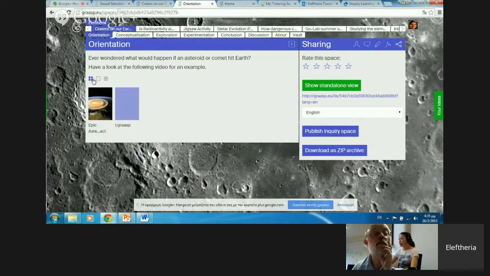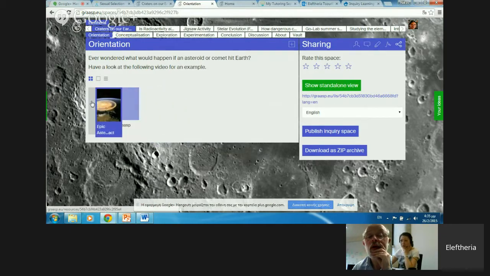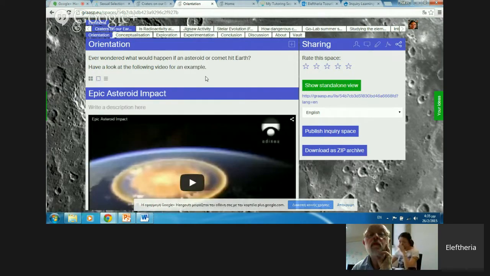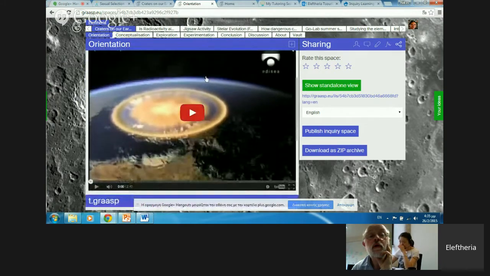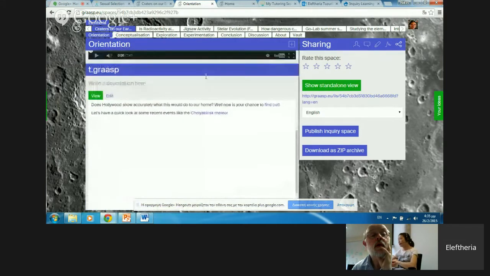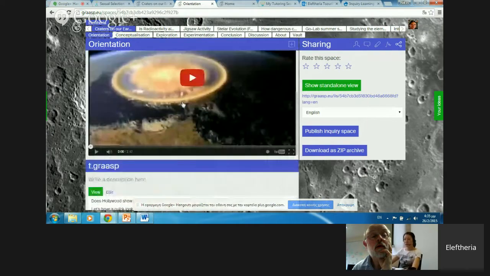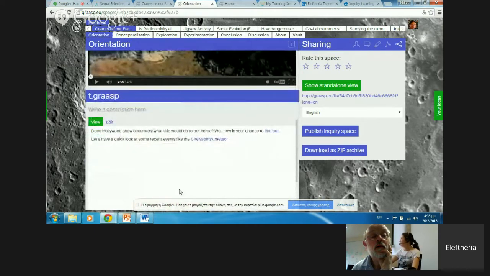In this box, you have three types of views. You have a thumbnail view, which is like that, so you can go and switch around the different components that you have. You can choose to move them, delete them, do whatever you want with them. If you want to see everything as a whole, we have the open view. So this now is what the student is looking at. But in the authoring environment, you also see these big titles here, so you can tell one component from the other, and of course the editing rights.